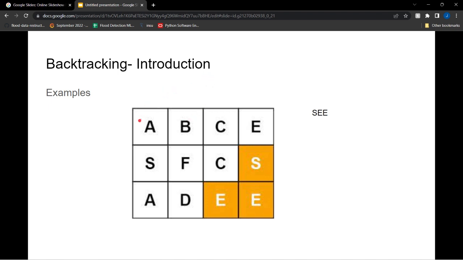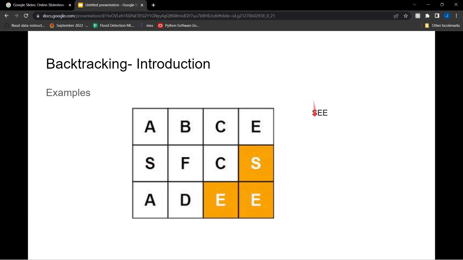So let's say we start with A again, and as soon as you find that the first letter S and A don't match, this is not a desirable solution anymore. So we disregard this. And then you go to the next letter either vertically or horizontally. That depends on you. So let's say I'm going vertically first and then horizontally. So the next letter is S. So this matches the first letter S with backtracking. So we don't discard this and go forward in the traversal.